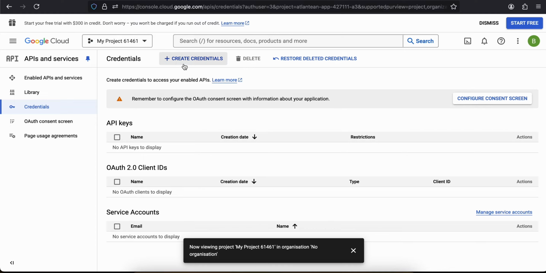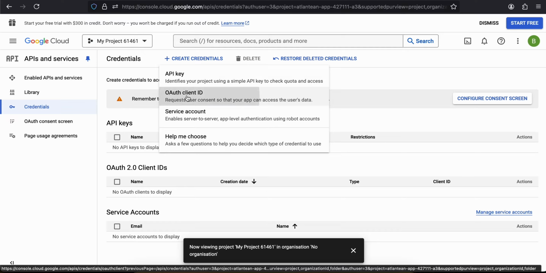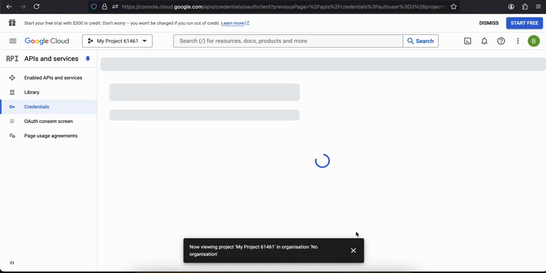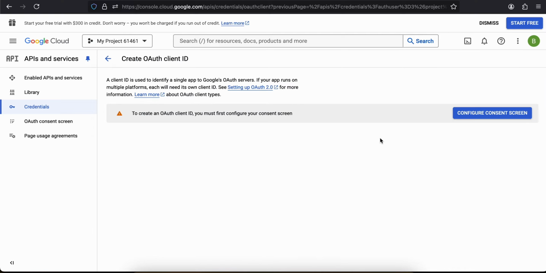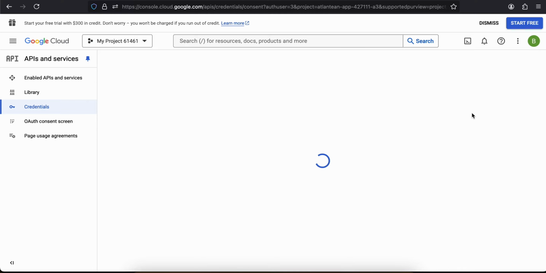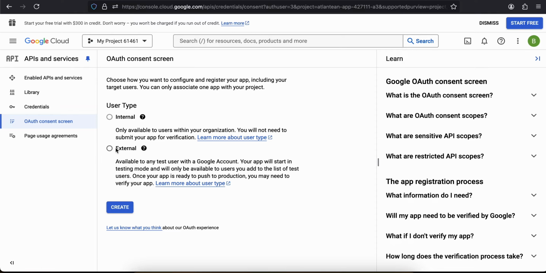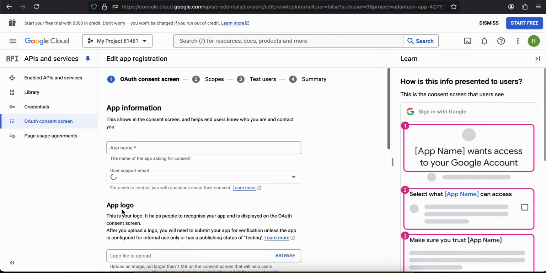Then I will click on create credential, OAuth client ID, and here I have to click on configure consent screen. Then I will select external and click on create.